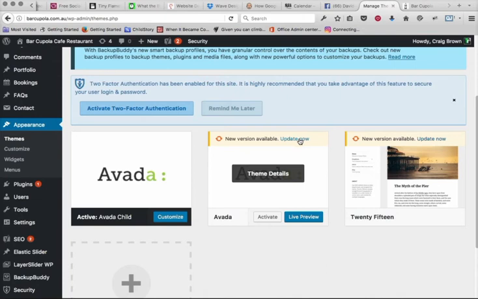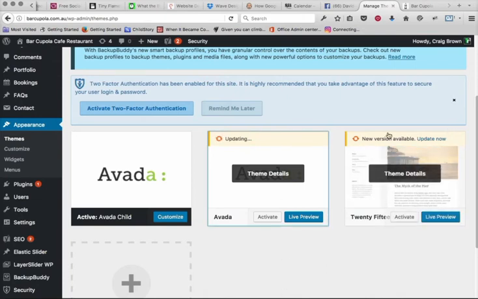Right. I might as well just update it from here now. I might as well update this one as well. This is the generic theme that comes with WordPress. They're up to probably 2017 now, but they're all good. Each year they bring out a new one, and they're nice minimal themes. They're good for bloggers and stuff. But it's always good to have one little light theme sitting in the background in case anything ever goes wrong. It's just helpful.